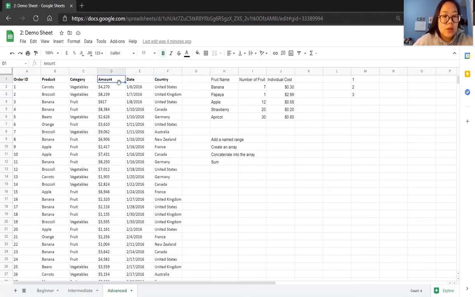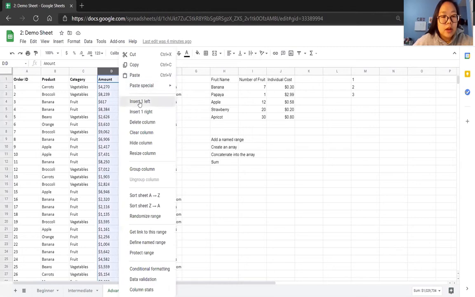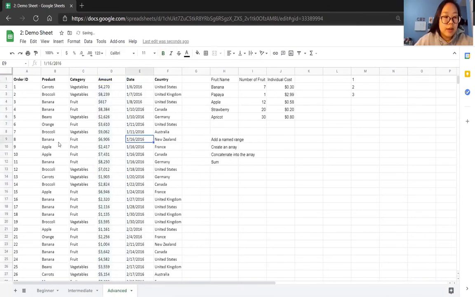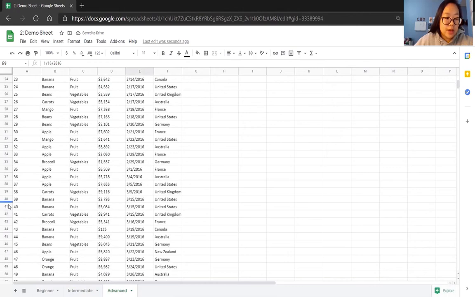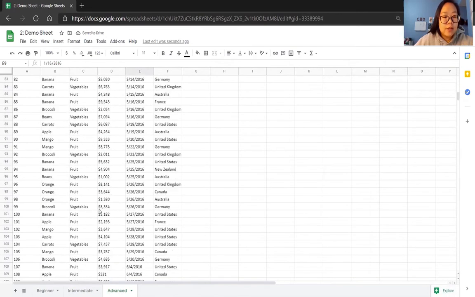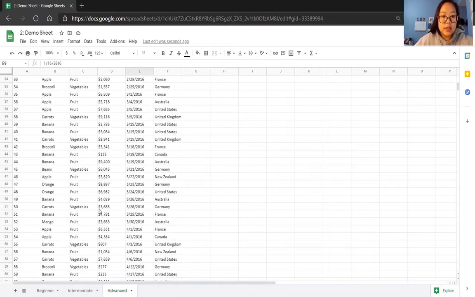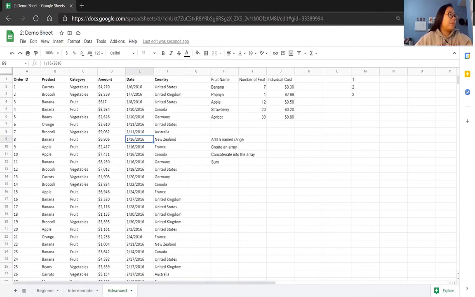So what that means is that there's no blank column. If I inserted a blank column right here, that's not good data. You need to have no empty rows down here, so no empty line right here. Everything is filled. Everything is clean, no holes, good headers. That is good data. Okay, so how do we create a pivot table?